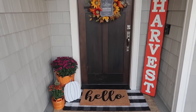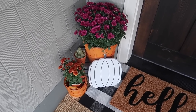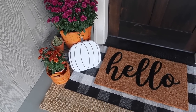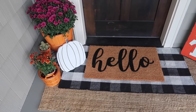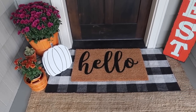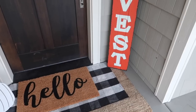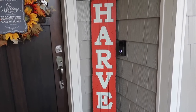And now by my front door, I picked up those orange baskets from Hobby Lobby and the mums I got from Home Depot, as well as the Hello Mat. And then the white pumpkin I got from the Target dollar spot. My jute rug is from IKEA, which I've had for probably 3 years now. The Buffalo Check rug is from Amazon. The harvest sign is from Hobby Lobby. On the other side of it says welcome.